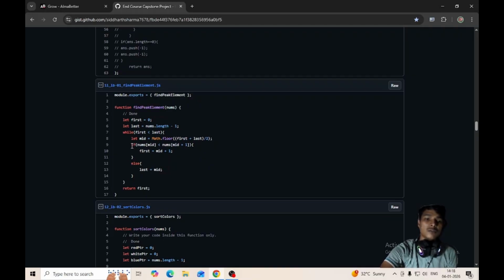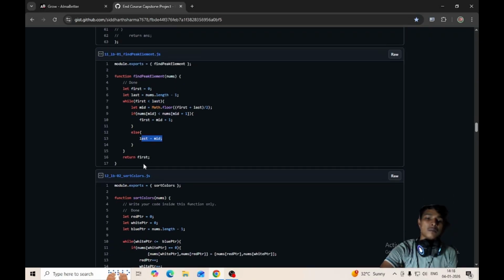The if statement checks whether the mid element is less than its next number. If it's true, first is assigned mid plus 1, and if not, it goes to the else statement, which assigns mid to the last variable, and after all that we return first as the index of the peak element.